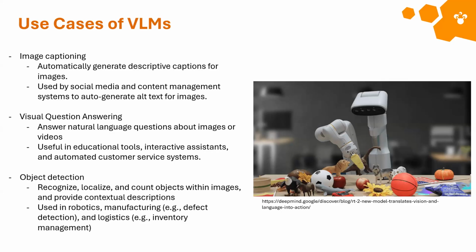The third one is object detection. This is a very useful thing for applications like robotics. These models have been trained to predict the bounding box to identify different objects in a given image. This is a very useful use case not only for robotics, but for detecting different regions in an image. Let's say you want to segment cells in a biological image. This is a useful tool for that purpose.